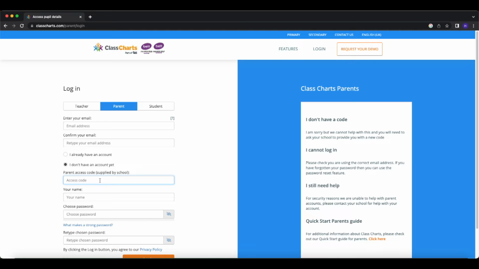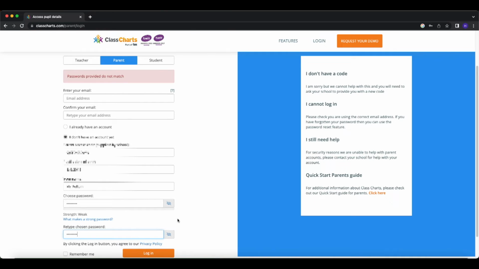If you haven't got the access code, that's not a problem. If you contact the school either by email at contact us or by calling in, any member of staff or the year team can give you your son or daughter's access code quite quickly and easily over the phone. Okay, so I'm going to enter the access code here for a student account to begin the login process, and you will need to do this. Once you've entered your access code along with all the required information, please click login.